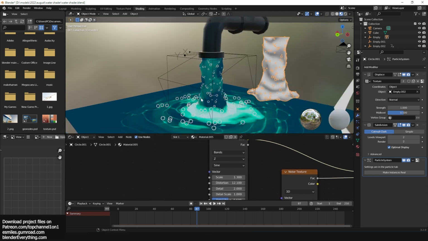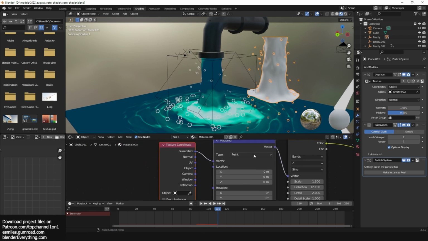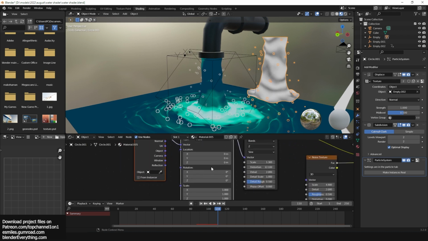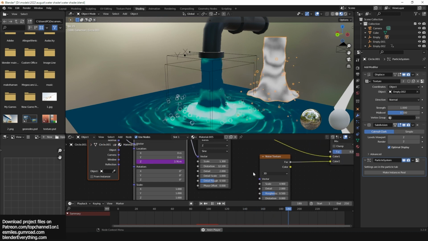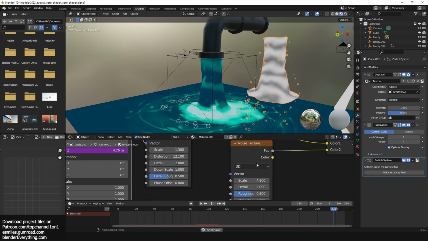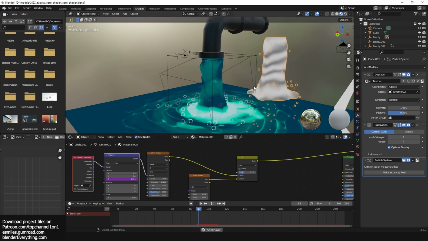And now to have it go down like that, I just added texture coordinate mapping and animated this using the hash frame divided by 50. Something like that. And then the rest is just adding a color ramp to give it some color.